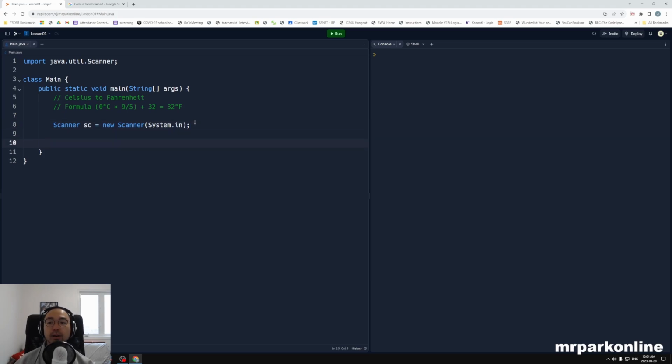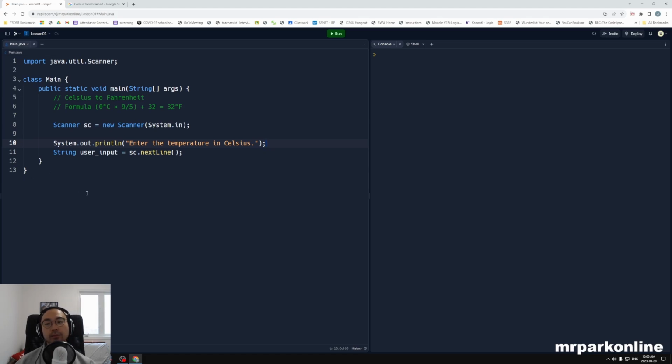All right, now we have a Scanner object, we have our Scanner class imported. Now we can use methods that belong to the Scanner class so that we can get a user input, and let's assign that to a string variable called user_input, and that's going to be assigned the value of nextLine like so. And then we should give a prompt to the user to give them some sort of an instruction of what to enter. So we're going to say, enter the temperature in Celsius.